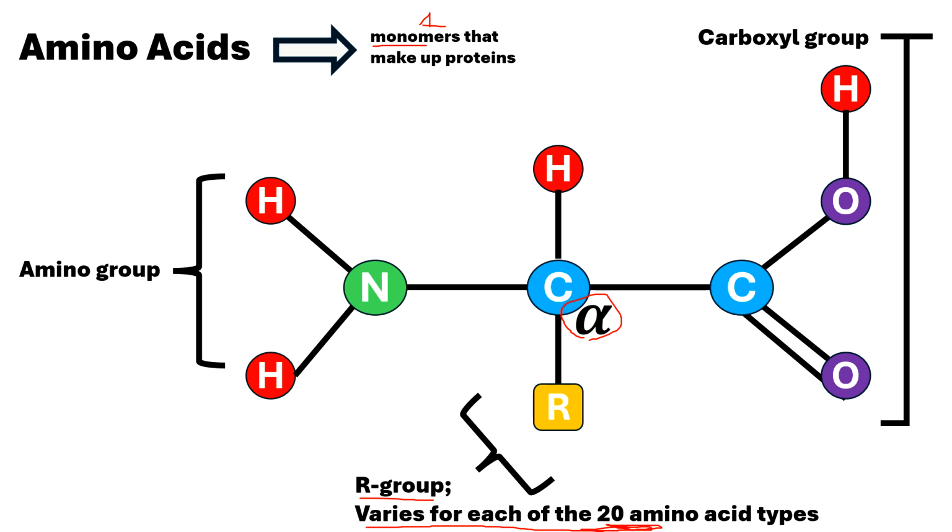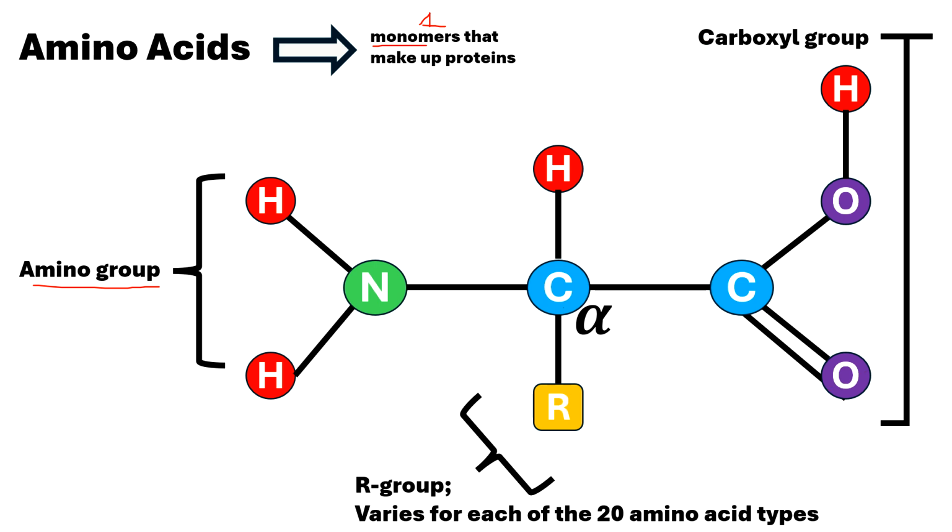Now to the left, we're going to see the amino group made up of a nitrogen and two hydrogens, so NH2. And at the right, we have a carbon, again, okay? It's going to form a double bond with the oxygen, and then a bond with an oxygen, which is bonded to a hydrogen, and this whole thing right here is the carboxyl group, okay?